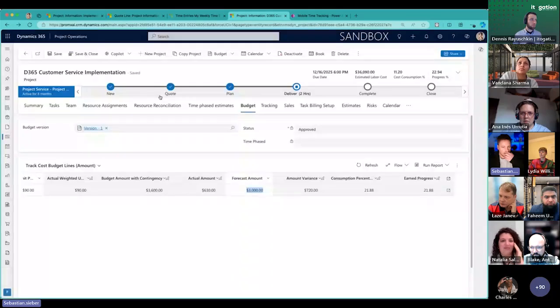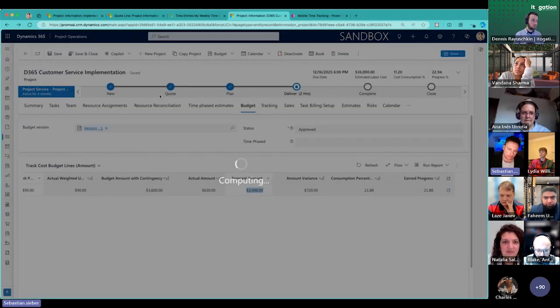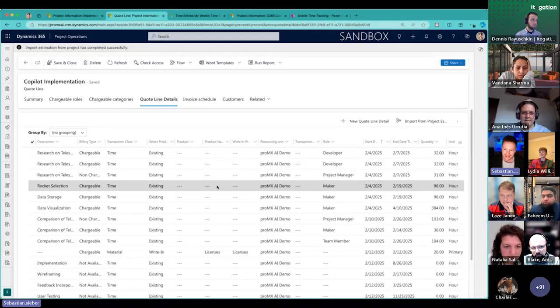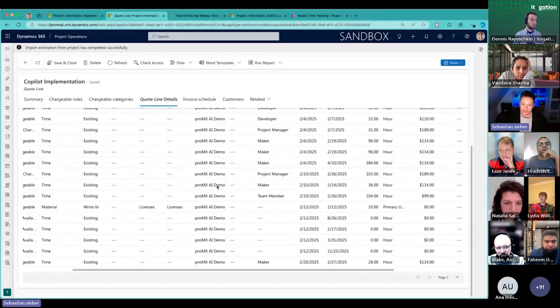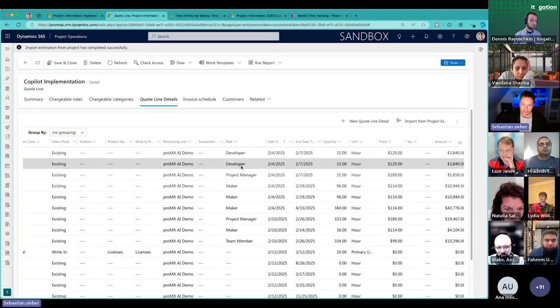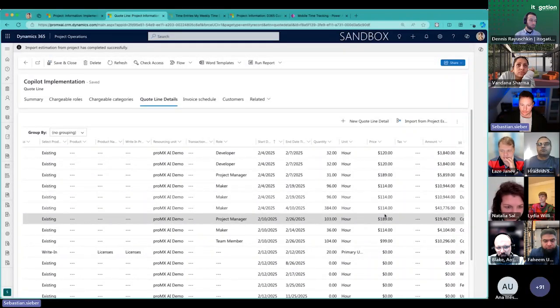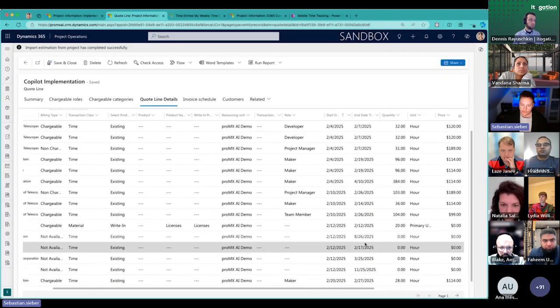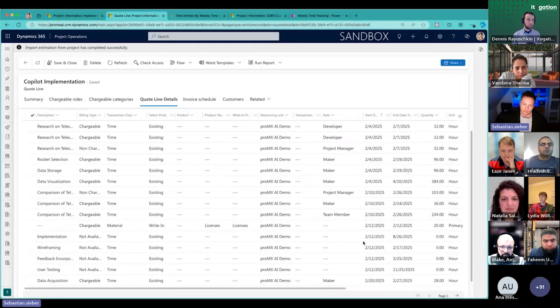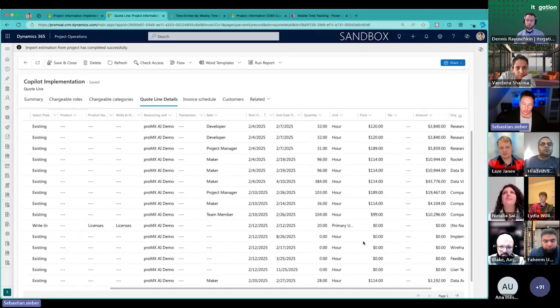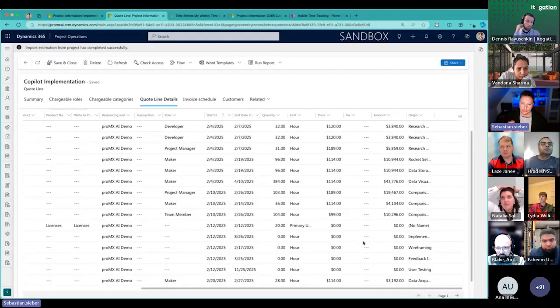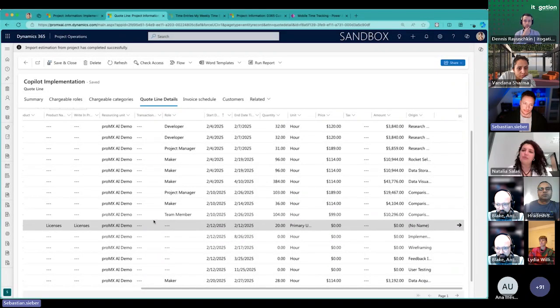In this case, we're deciding for the internal one, as the internal just delivers a little bit more information. And while this is loading, we check for my quote. Here I can see all of the different tasks, including the roles and the prices which are set up for the role, and also some zero values because my project manager work here is non-chargeable. So I can decide what is chargeable, what is not chargeable, and so on, and also have some licensing in here.